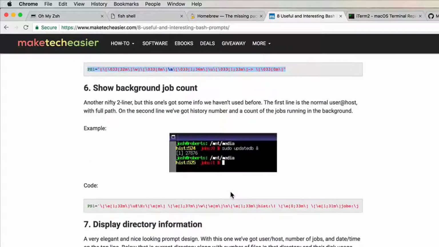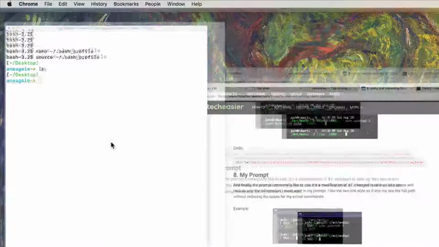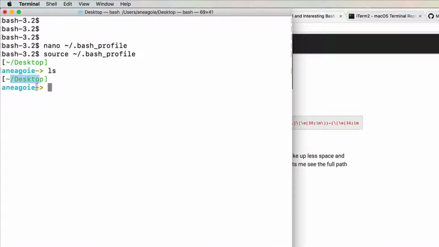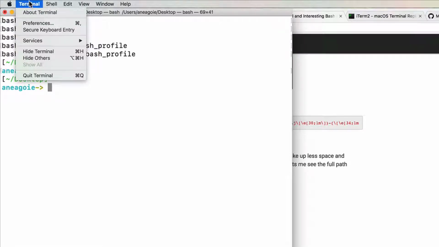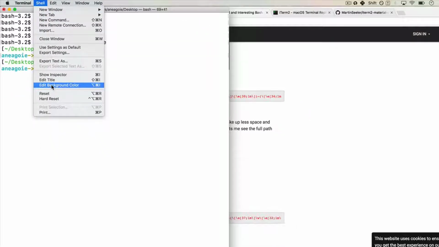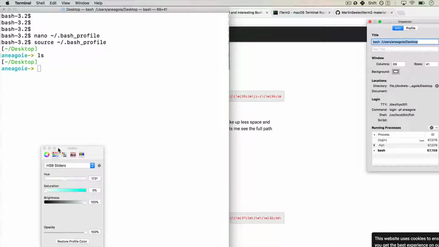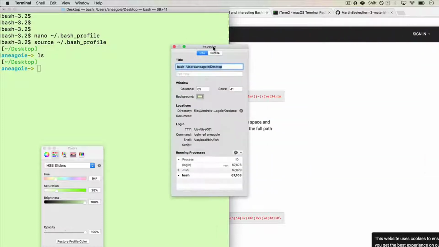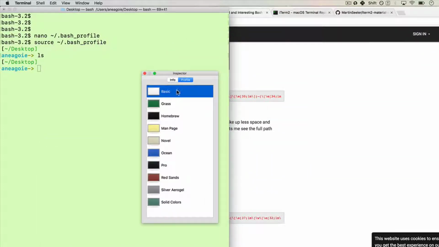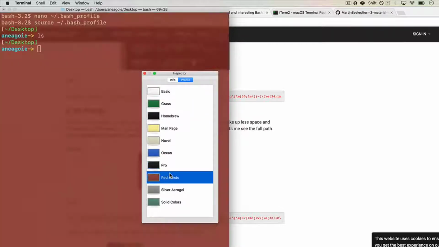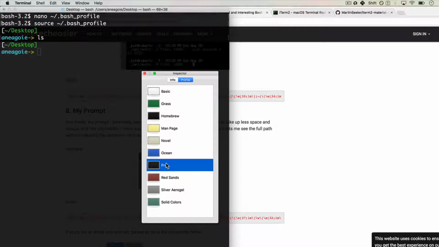So you can set up your PS1 to display whatever you want. If you want your current directory to display, that's great. If you want your username to display, that's good as well. You can set it up in a ton of ways. The other thing that the terminal lets you do, if you click on something like edit background color, you'll get a few things that you can change in your shell. You can change your color based on what you want. And if I bring this over here, you can also click on the profile and it gives you a bunch of pre-built ones that look really cool. Let's do Pro actually. Very nice.